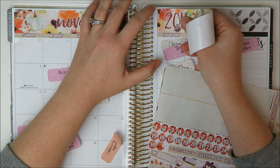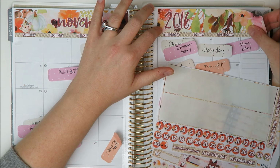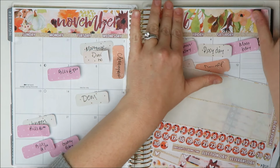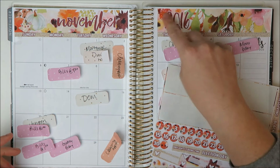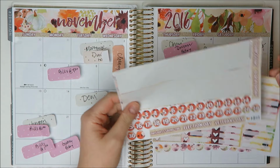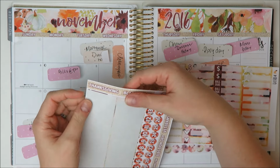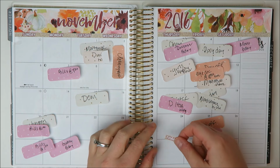And just putting these top bar things down. The days of the week are connected. And I know this is not something I personally care about, but I know some people don't like when it says the year so that they can't use it in a future year instead. So just a note on that. So put those down. For the holidays, she has these little strips. So I'm actually gonna put those down right away before I forget.